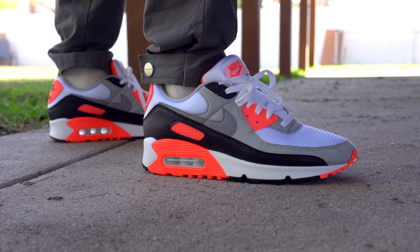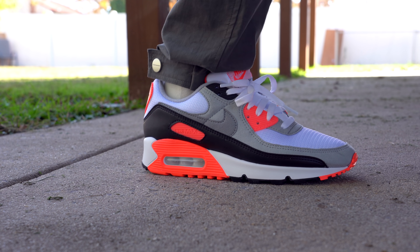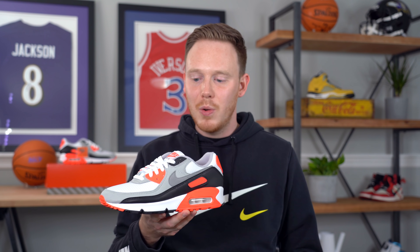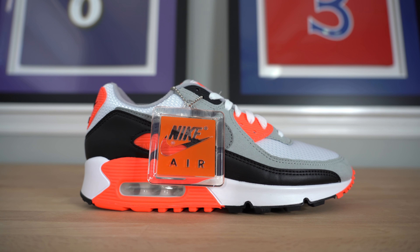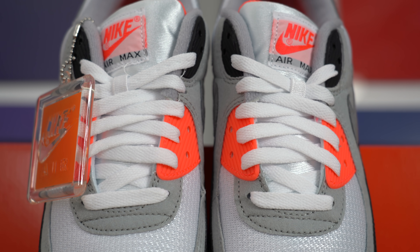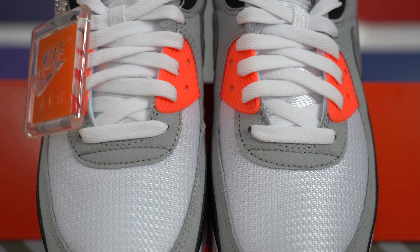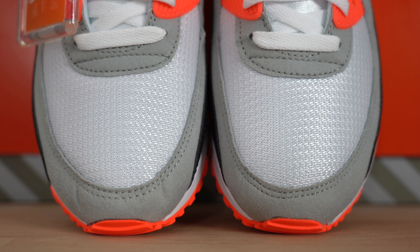The 2020 Nike Air Max 3 Radiant Red, or Air Max 90 Infrared, is one of my favorite retros of the year. To be honest, it's not really a big change at all — it's just a retro of the original shoe. They haven't made too many changes other than the packaging, the hang tag, and some very minor differences around the upper. But this is one of those timeless sneakers that no matter what decade this shoe releases in, it always looks modern and current. The Nike Air Max 90, and in particular the Nike Air Max 90 in the infrared colorway, is one of the most iconic shoes of all time. And as a sneakerhead, this is a sneaker that I really feel like you should have in your collection.